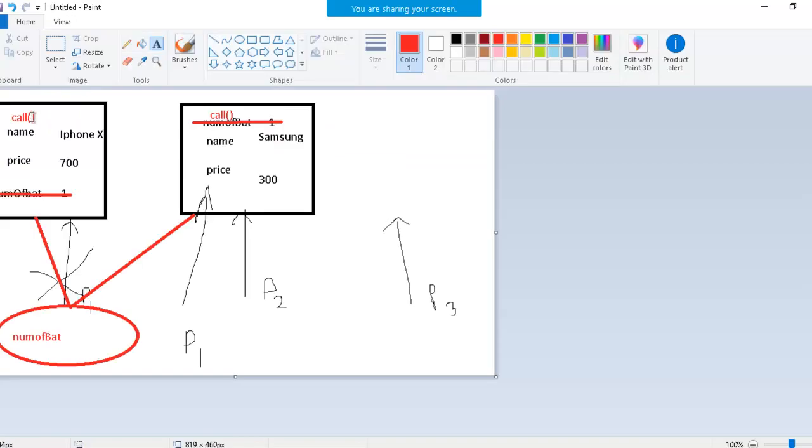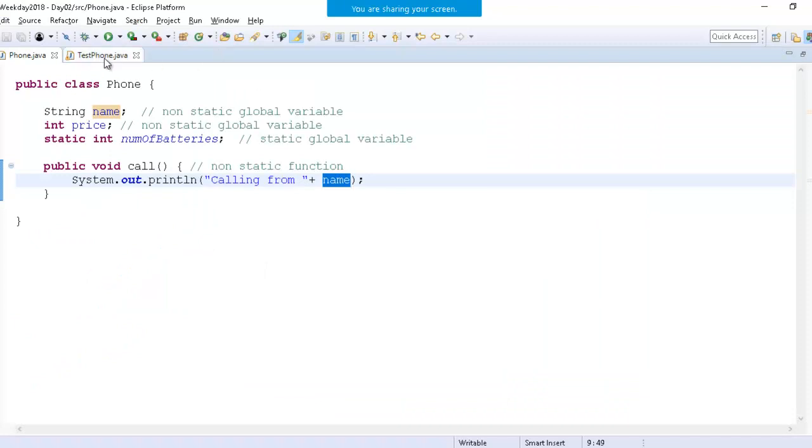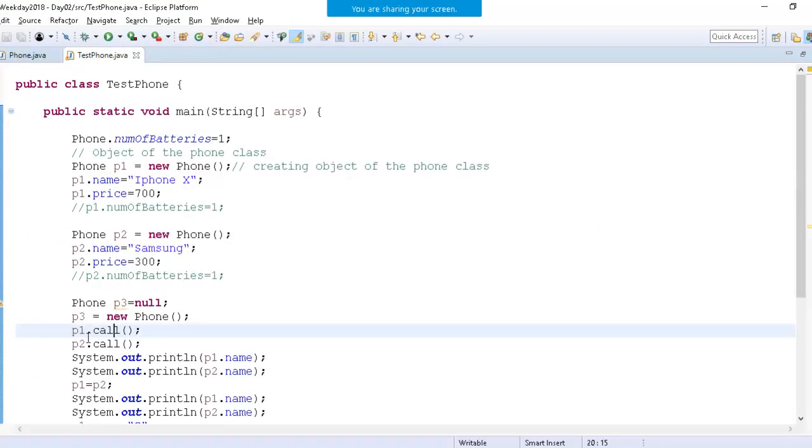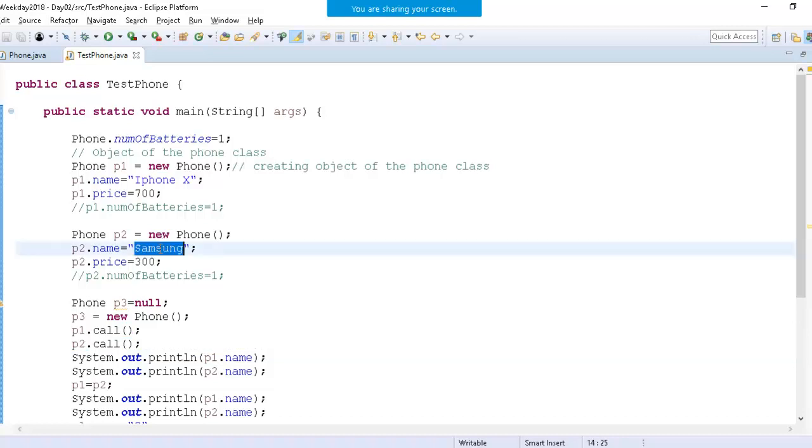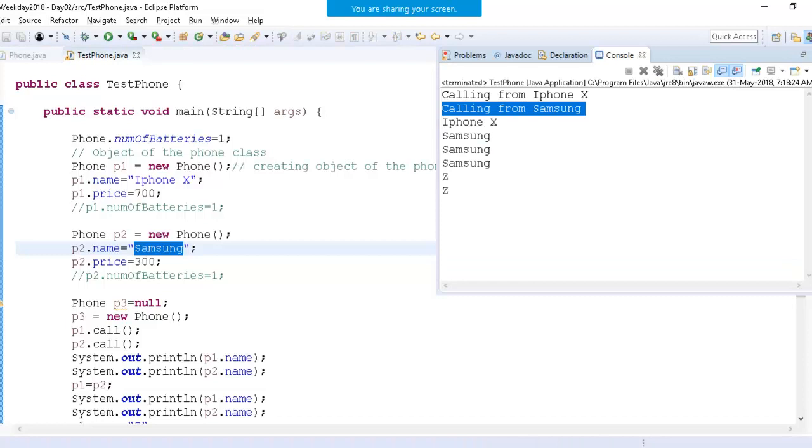It will print the name of p1, which is iPhone. When p2.call is called, it will print the name of p2, which is Samsung. I hope you got my point.